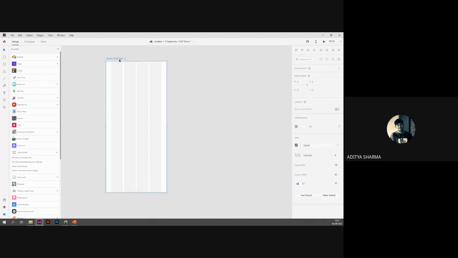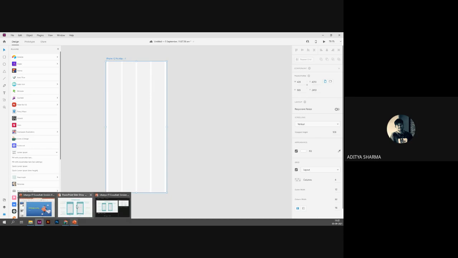Now we know that we have to give this space 16. So how can we change that? First thing, see this left and right margin are right now 37. I'll put 16, and it will change according to that. Right now, see, this is still the same. So I'll increase the gutter width, maybe 12, and then again try 16. Then it will become 16. See, clear? It has now become 16.